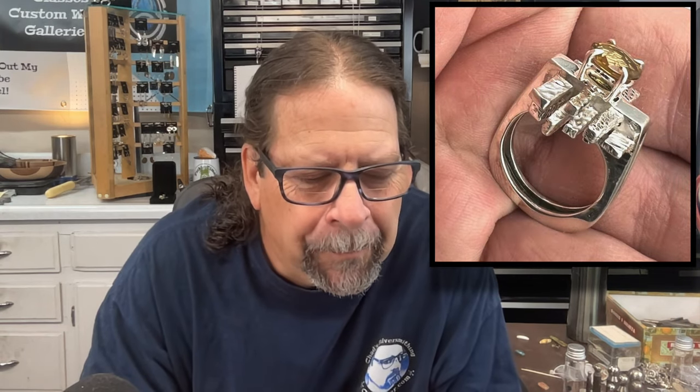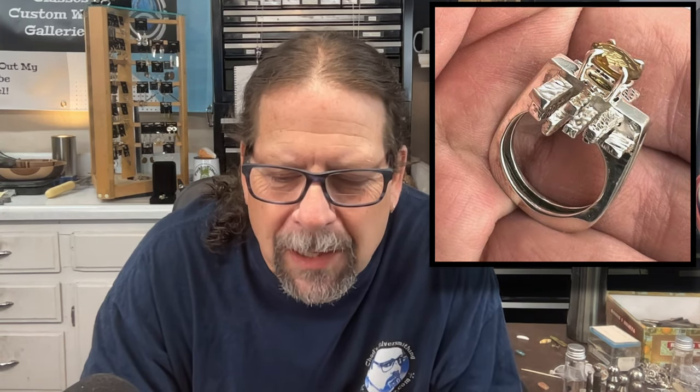A while back, I did a ring in this kind of Brutalist style, which is sort of post-World War II industrial-looking kind of jewelry. And I thought I'd do another one of those today. I was really pleased with how that one came out. This is kind of an homage to another version of Brutalist jewelry I saw online from, I think, the 70s. But I liked it, and this is going to be sort of similar to it. And I'm going to use a little whiskey quartz that I found. It's a little faceted whiskey quartz. It has kind of a checkerboard top. I think it'll kind of add some sparkle to it.